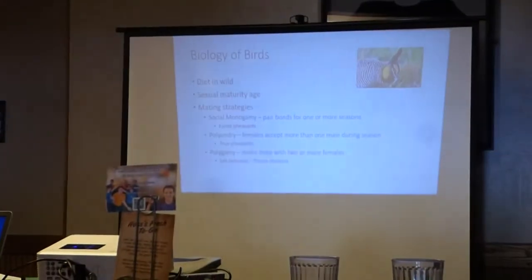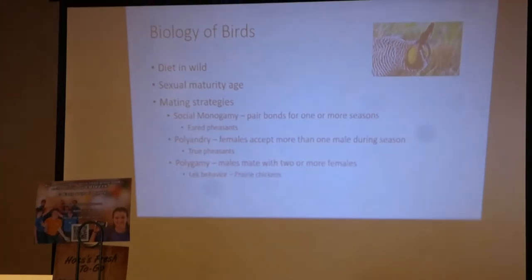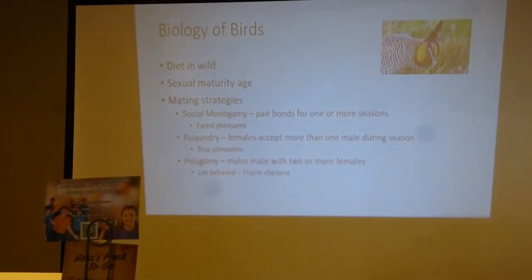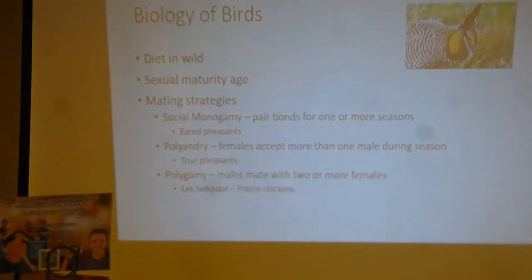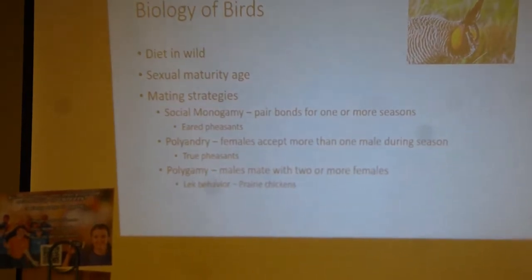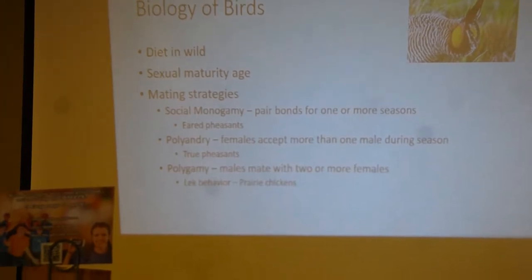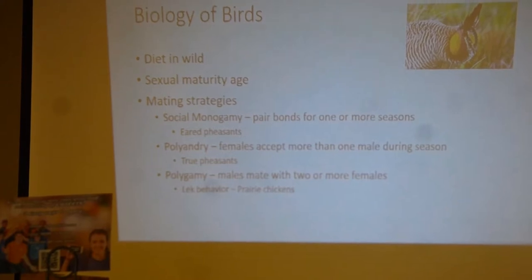The biology of birds is what I put into this. I won't go into a whole lot of detail, but what I'm trying to do is get everybody to look at how incubation starts way before the eggs are ever laid. What we need to do is condition our flock, condition our birds into the optimal conditions for when that egg is laid. We have to consider the diet in the wild. We have a great diversity of niches, ecological areas that they're found in.